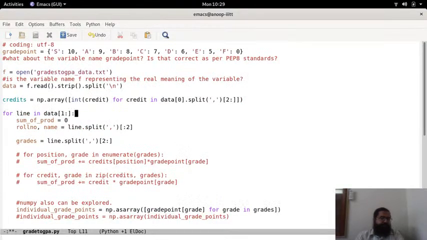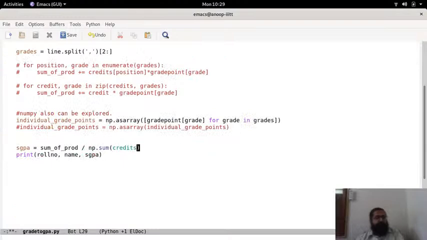Okay, and we don't have the sum of product here because now it's going to be just individual grade points into credits, right?